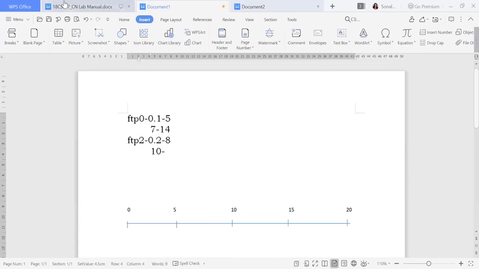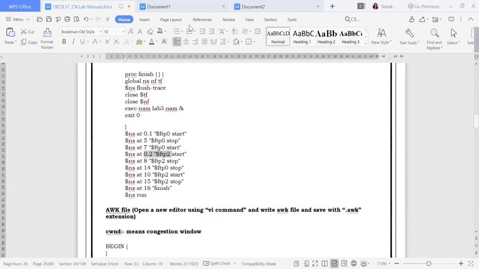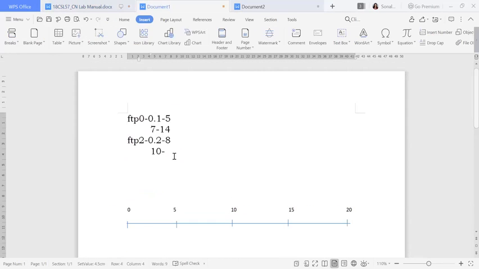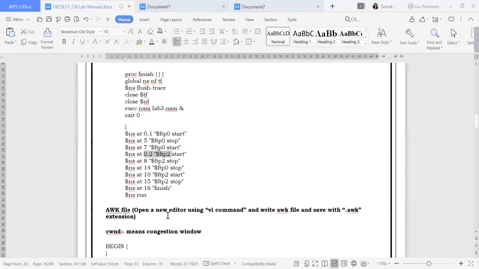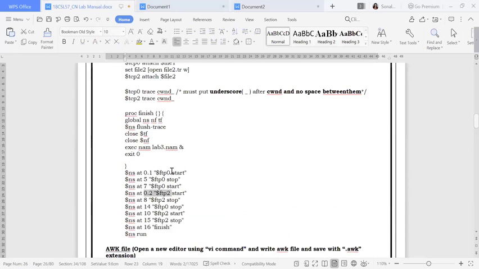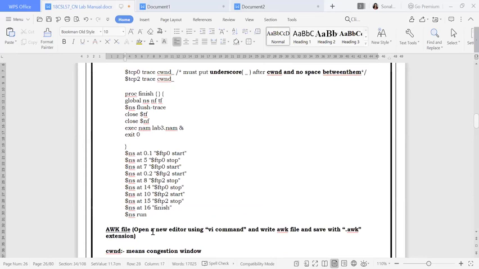He started at 10 milliseconds and stopped at 15 milliseconds. So in this way, as they are overlapping in time, the congestion used to come. That's the reason we have traced the congestions. Then at 16 milliseconds you finish it. In this way, the program will run.